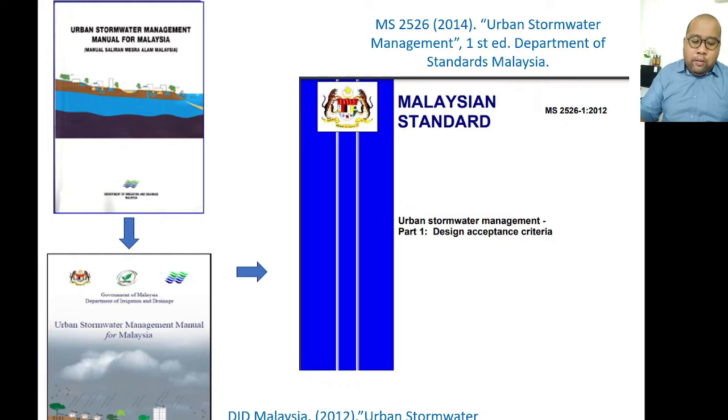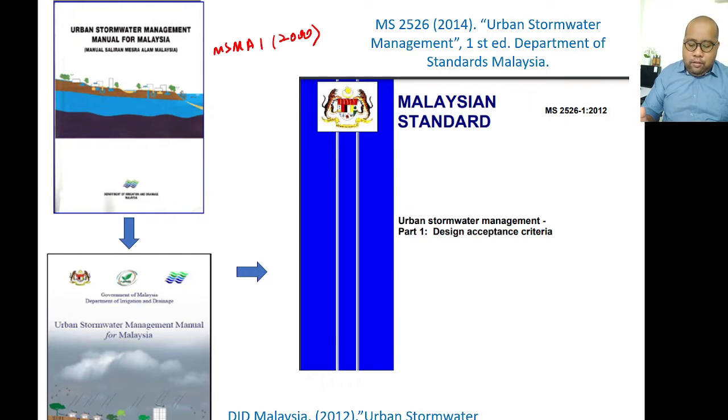The MASMA 1 was published in 2000. It is a very comprehensive concept and theory addressed in this MASMA. I prefer to use MASMA 1, because all the theory that you want to use in hydrology and hydraulic studies is addressed in the MASMA 1. Then in 2012, you can see the DID produced the new MASMA, which we call the MASMA second edition.